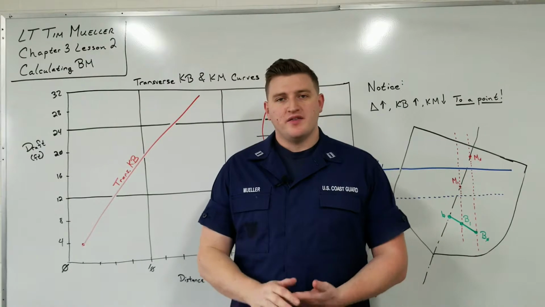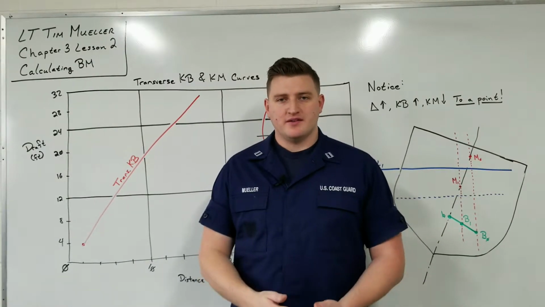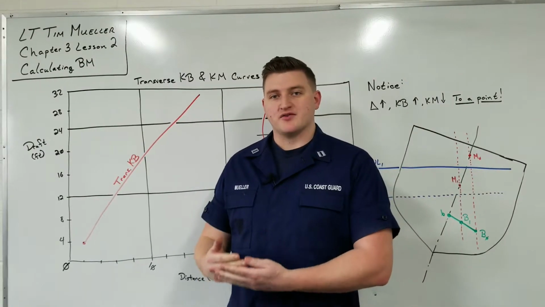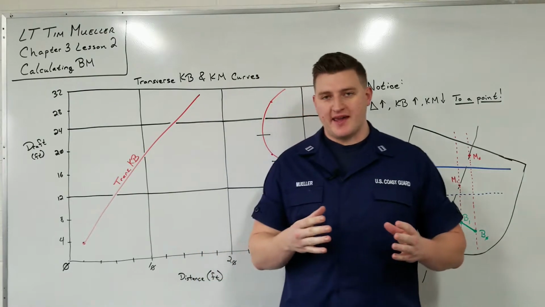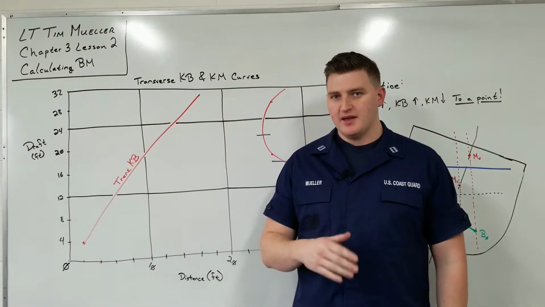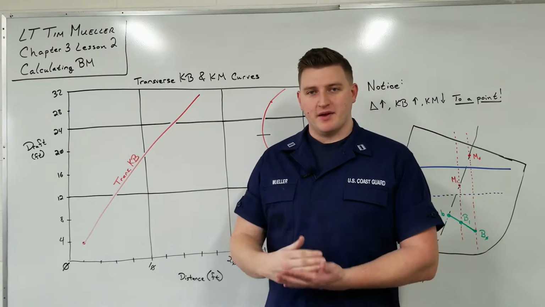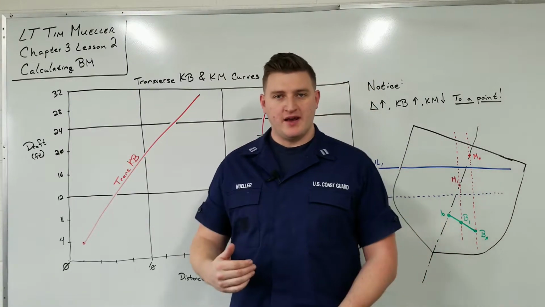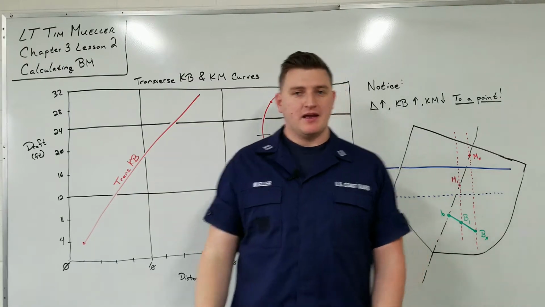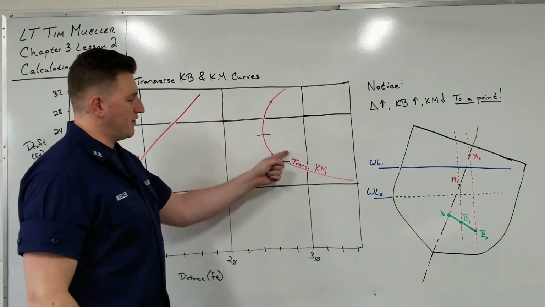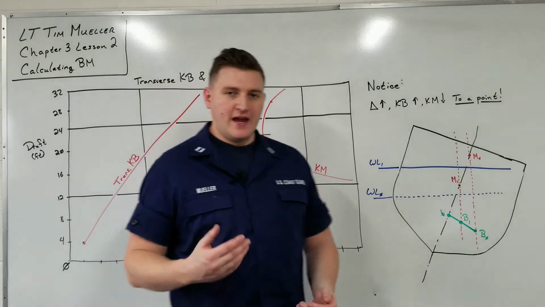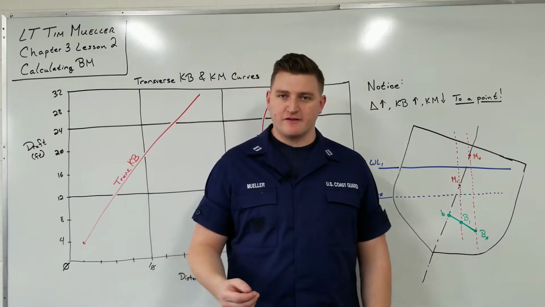All right, so that concludes this video for Chapter 3, Lesson 2 on the actual metacentric radius of a ship. We had talked about KB, the height of the center of buoyancy, in the first lesson. Second lesson, we're stacking on top of that the metacentric radius. So we add the two together and we're getting that KM. And this is where we derive this curve right here. That does it for all the lessons that I have for Chapter 3.